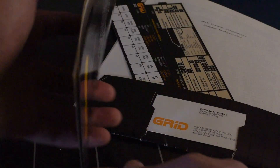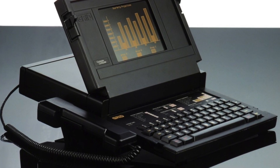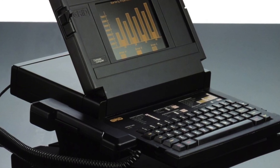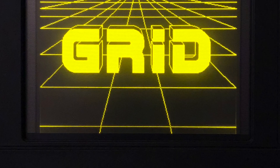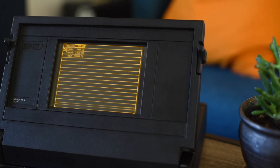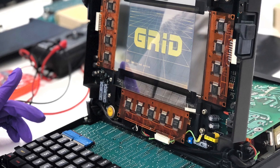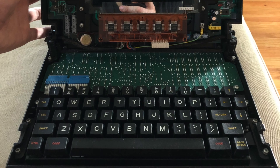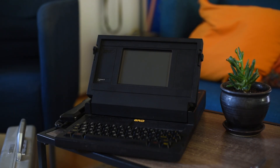In 1982 they released their first product, the Compass 1101. This was contemporary with the original IBM PC but featured an 8086 processor — the full 16-bit Intel 8086 at twice the clock speed of the contemporary PC — along with a built-in 1200 baud modem, a bitmap display similar to what we have on the Macintosh, and 384K of internal bubble memory used as a flash hard drive. They also packaged this with a keyboard-driven multitasking operating system designed to empower even novice users to accomplish any office task. A lot of people focus on the enduring innovation from the Grid Compass: it was the first machine with a folding clamshell design, featuring a custom-engineered flat screen from Sharp that folded over the keyboard — a form factor that endures to this day in the modern laptop.